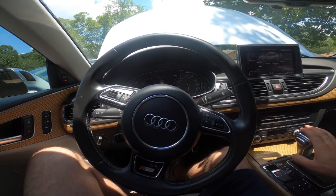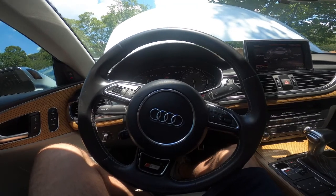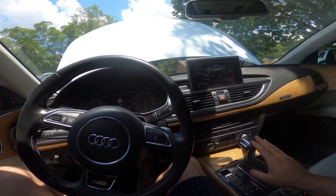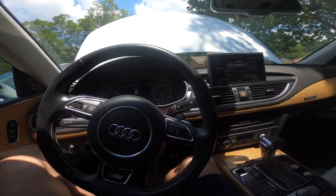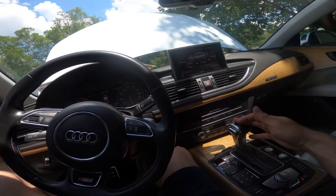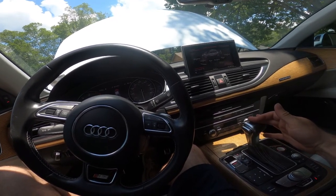Also, once I get this car squared away and get it all 100%, I'm looking at doing a tune. I'm looking at doing a better exhaust system. I want to do an intake. I might even upgrade the turbos, I don't know. But I've got plenty of content with this car.